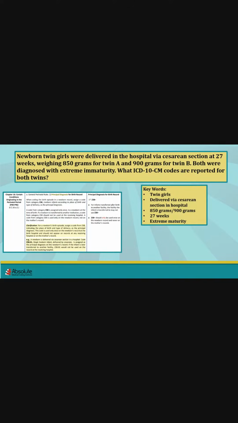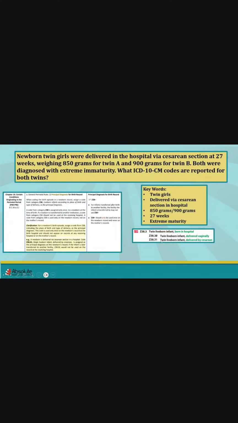Obviously, if you go into your ICD-10 alphabetic index, you're going to look up newborn, twin, born in hospital. That's why we chose to have "in the hospital" taken out for the keywords, and then "by cesarean." Going through that sequence, it directs you first to use code Z38.3. This is the code for twin live born infant, specifically born in the hospital. And then you have to go down because this needs 5 characters.